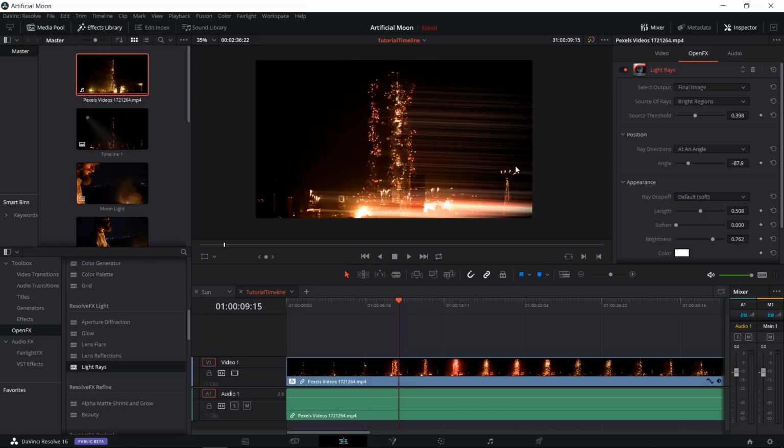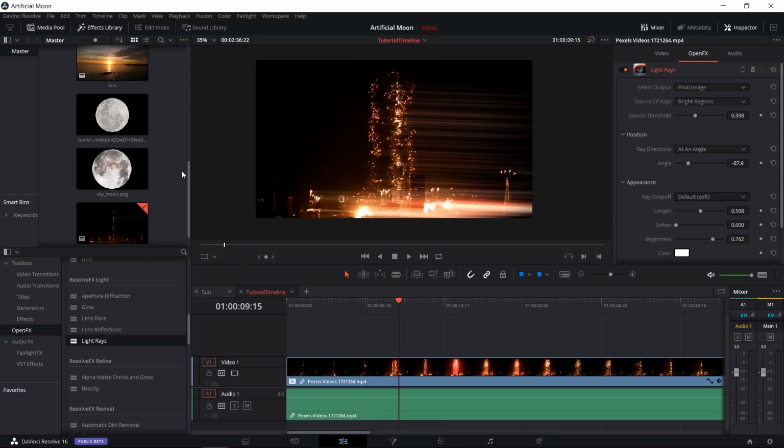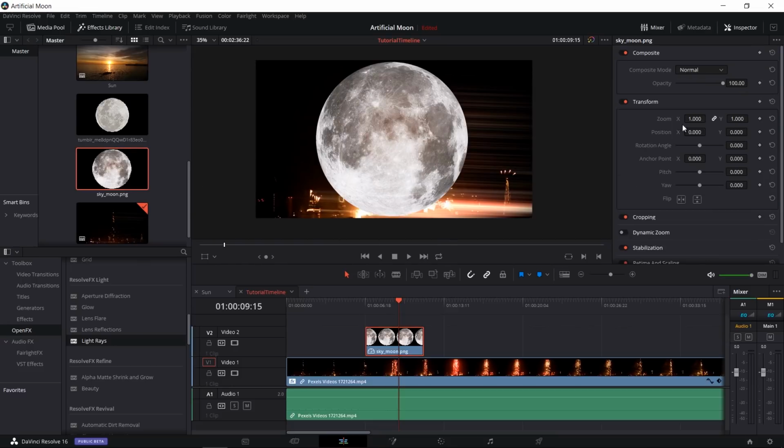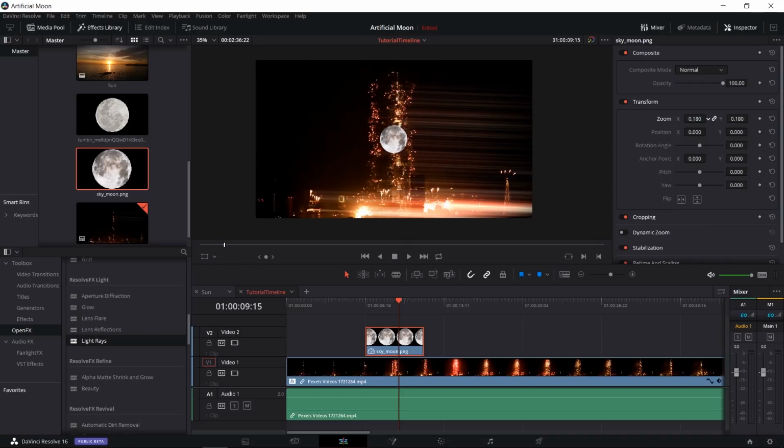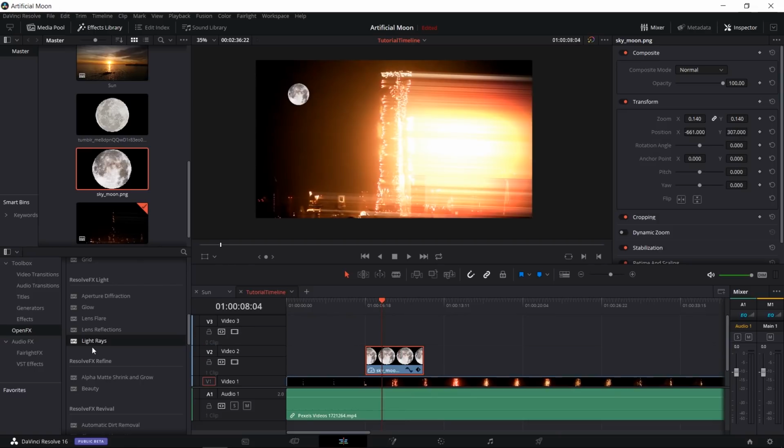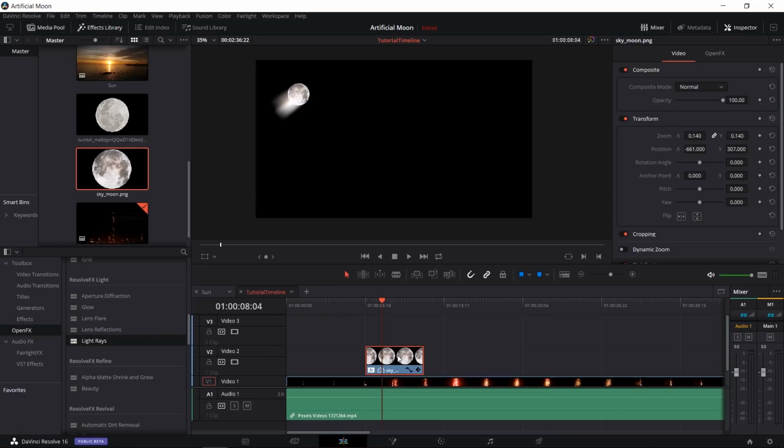But you may decide that you want to add an extra object on top of your video clip, and you want that object to emit some light as well, such as artificially inserting a moon, by having the moon actually have some moonlight to make it at least a little bit more realistic. So what we could do is add a PNG image on top of our base video clip, such as this image of a moon, scale it down, and position it where we might want a moon in the video. And now what we could do is add on the light rays to this moon clip, just like before.